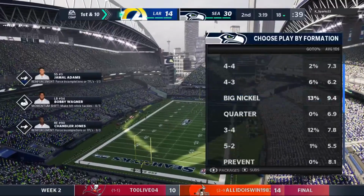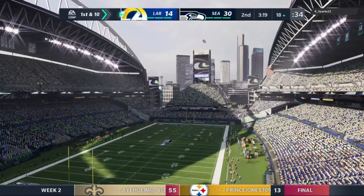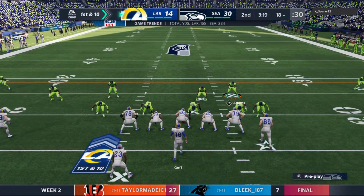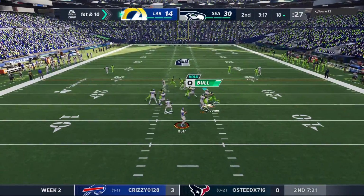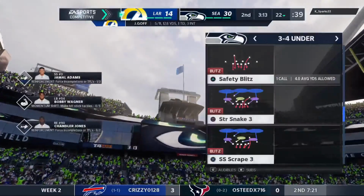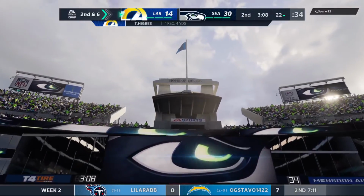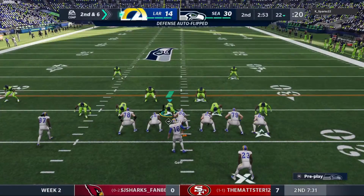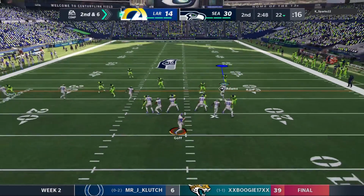The Rams take over, first and 10 at their own 18-yard line. Set to begin their next drive, the Rams offense at the line. And following the interception, just any interception, are you a little bit more cautious when you start that next drive, or no, you just throw that out the window? I think you are. I don't think there's any way you can run back out there and go, totally didn't affect me, let's just go ahead and be loose with the football again. You're going to take care of it, but you have to be careful about being too cautious because now you can't run any offense at all. Still want to attack. We'll see how they attack here.